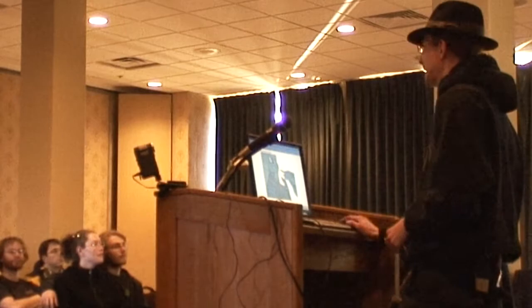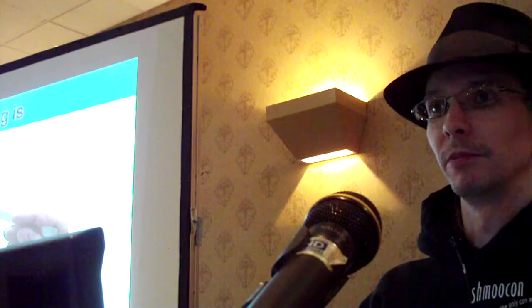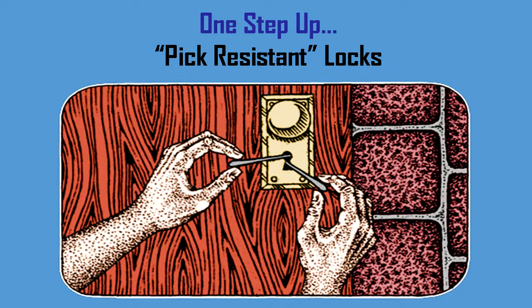Many times, picking is pretty much instantaneous. If you've got something really sensitive, a lock is not going to keep somebody out indefinitely — if they've got hours and hours, it's just a matter of time. Typically, what you'll have is a security guard that comes around every 15 minutes. If you know the lock will take half an hour to open and the guard comes every 15 minutes, that's good enough. So let's look at pick-resistant locks.